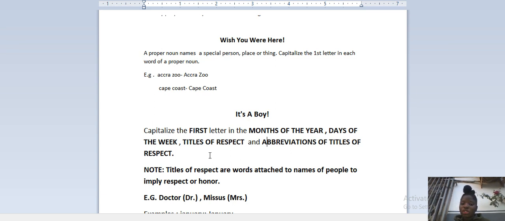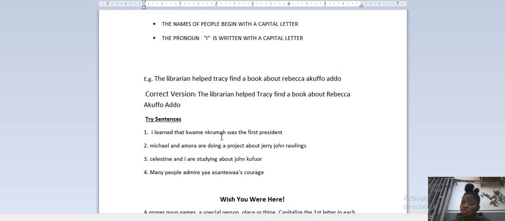Everything that has been put here that you're supposed to try out, make sure you do it. We'll be contacting your parents so we can establish all of that. But don't worry, let's just put that aside. For now, take your time and understand it. Alright? This is basically all this lesson is about. It's just about capitalization. I'll see you in the next lesson.